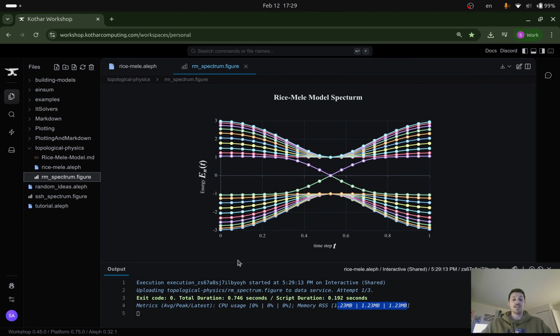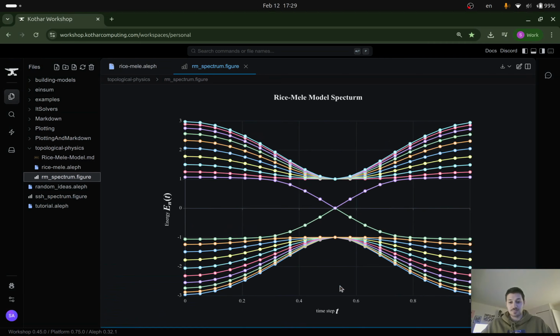So what do we see? The x-axis is time, and here are the so-called bands. This is the instantaneous spectrum as a function of time. As we move along with t, we see that for the bands closest to the gap, there's actually a crossing of the modes. Now the colors here are actually a bit deceptive. Here, this is purple and purple again, even though what's really happening is that this mode is being tracked and it's actually going into the lower band. And now because it's periodic, this is going to flip.